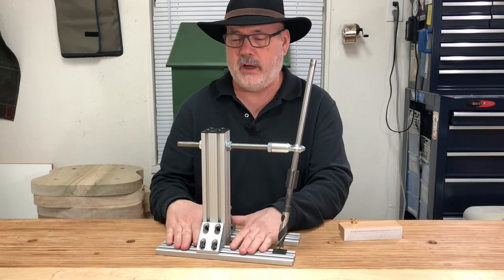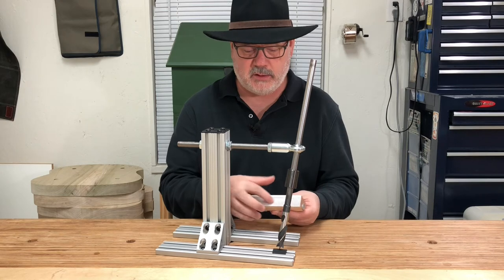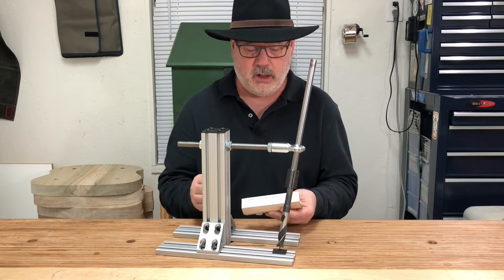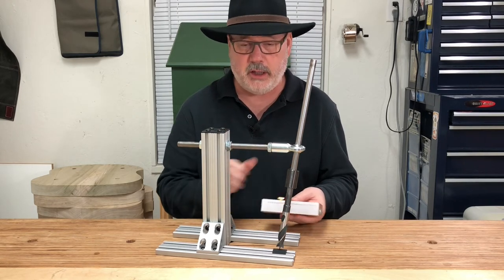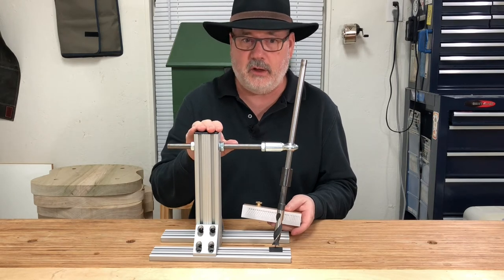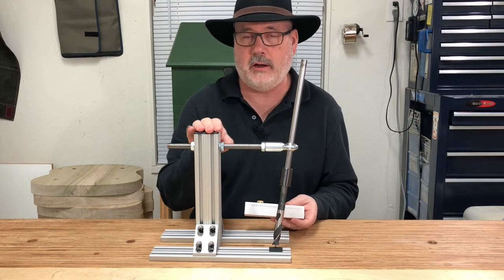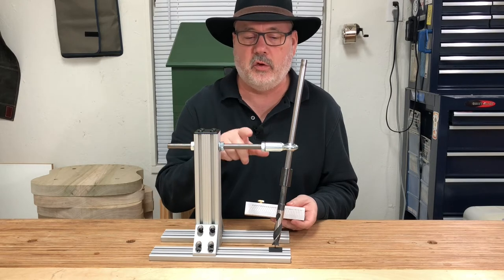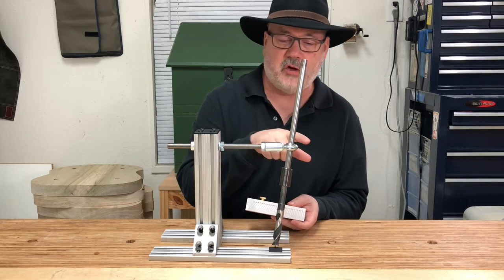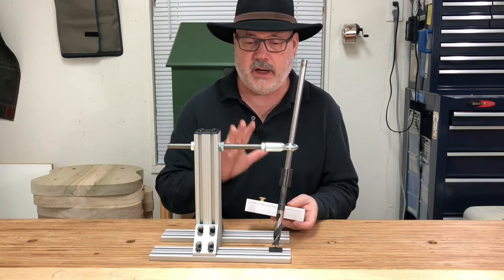That basically covers the design. We have the threaded rod that pierces the tower at a perfect height — this height corresponds to the angle of the angle gauge, so everything is perfectly in alignment and calibrated. In fact, each angle gauge is calibrated individually to each of the seat drilling guides. I'll have a video out on how to calibrate this, because there are other uses for this jig where you might want to move or flip the orientation of this rod-end bearing.